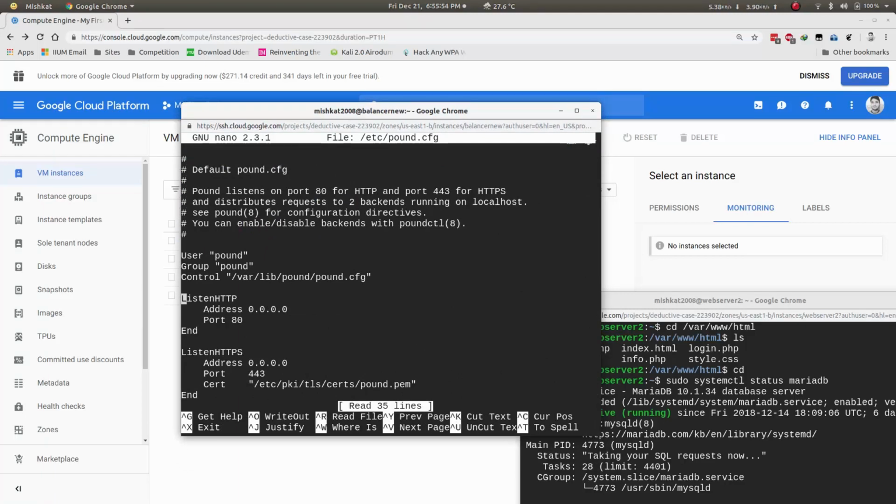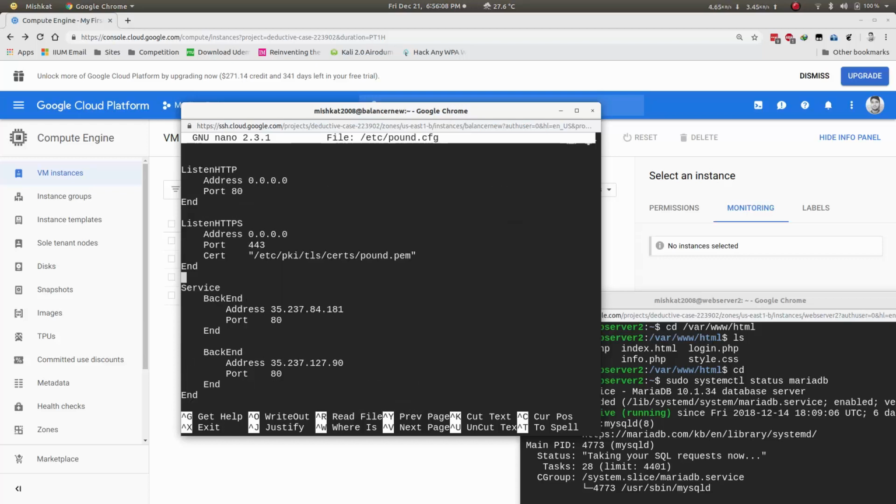As you can see, the Pound service is listening to HTTP requests from all addresses, as the address is 0.0.0.0, for both HTTP and HTTPS. So it's listening to all ports and from all connections. And when the Pound service gets any request, it sends the request to the backend service.